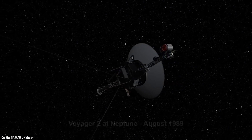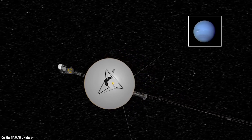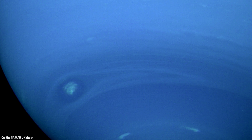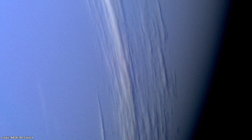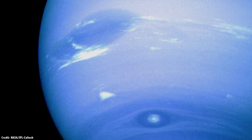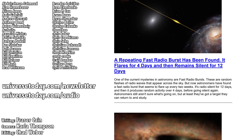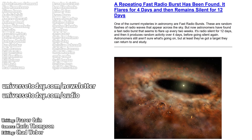I was 17 years old in my last year of high school when Voyager 2 sent back those first close-up pictures of Neptune and its moons. I was already a space nerd, and I remember that time vividly. And if it does turn out to be the Triton mission, then we'll see new images coming back from the surface of Neptune and Triton 49 years after those first pictures were captured by Voyager 2. Even though I'll be 67 years old, I can't wait to see them. What do you think? Let me know your thoughts in the comments. Want to see your name here? Go to patreon.com/universetoday.